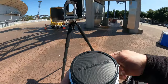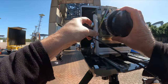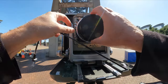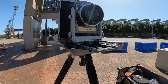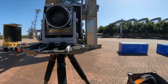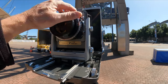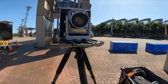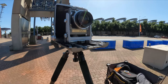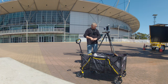This is a 300mm f5.6 lens. That 180 was a Copal number one shutter, or Seiko number one. This is a Copal number three, and you can see it is a big shutter. I mean, it's a big lens as well. Look at all that glass. So once you start getting over 250, you start getting into Copal three shutters.